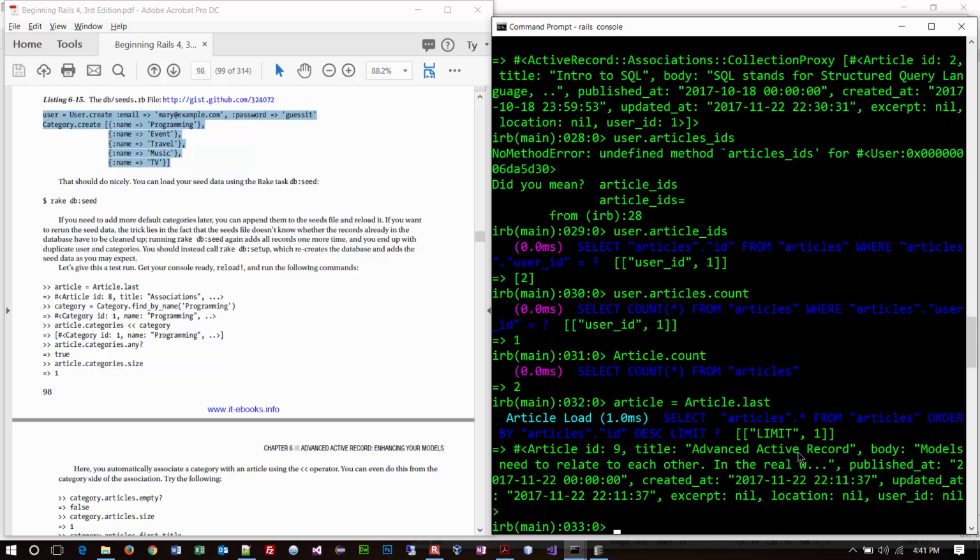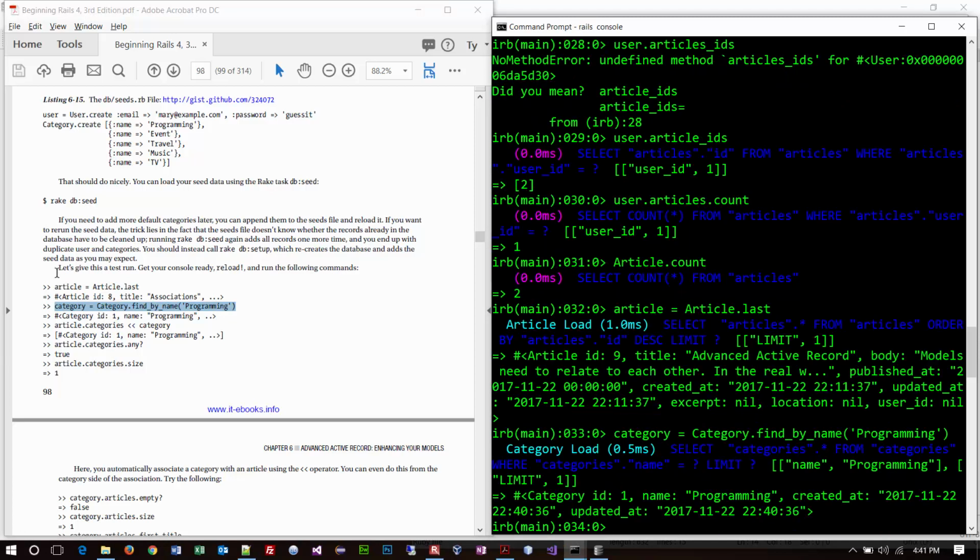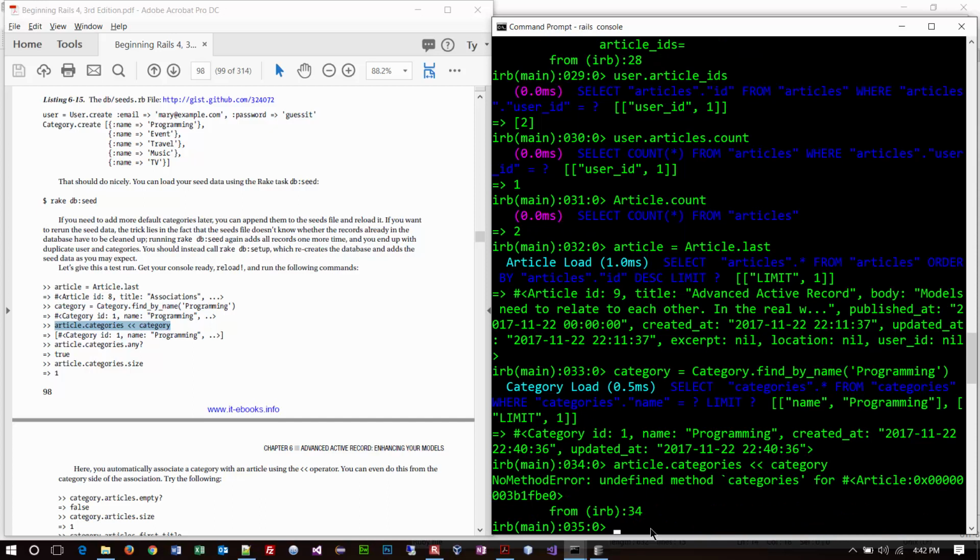That loads that up. And then we're going to run this command where it's going to look for that category. Indeed found it. And then what we're going to do is use that weird double bracket thing to associate that category with the categories that we're talking about.